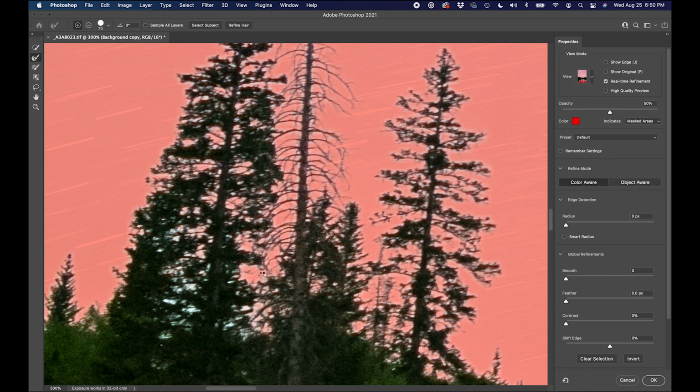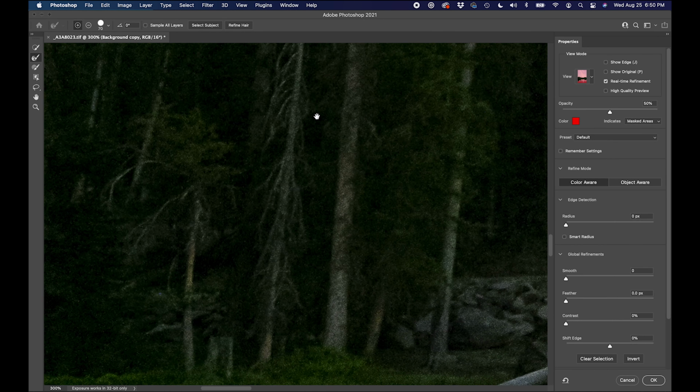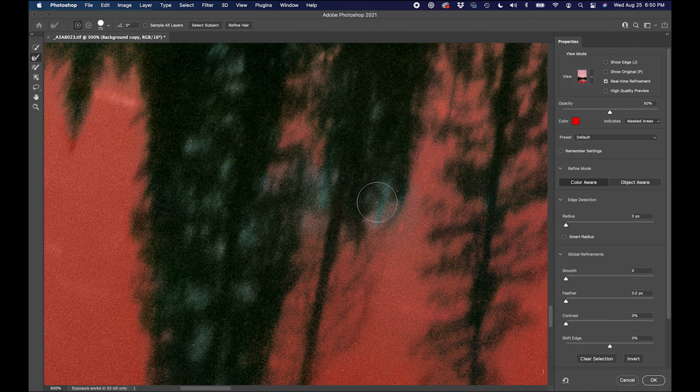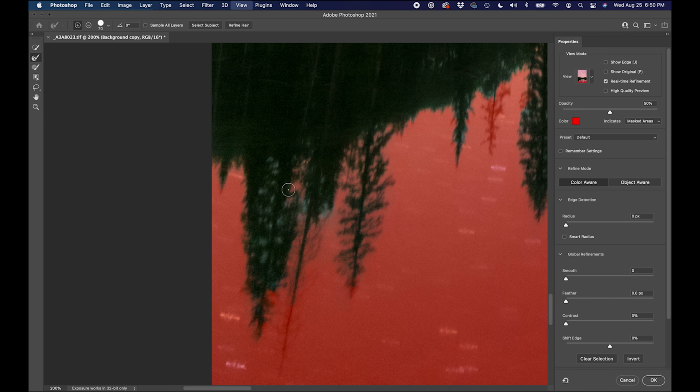All throughout the image, both in the top area here and down below in the reflection, if I scroll down to that. It's a little bit more noticeable down here, being that there's not as much contrast, there's a little bit more noise, it has a harder time picking that up. But I'm not really as worried about that section as I am the sky, since I can use different blending techniques to hide that a little bit. I don't have to be quite as precise in the reflection, but we'll cover that in another video.